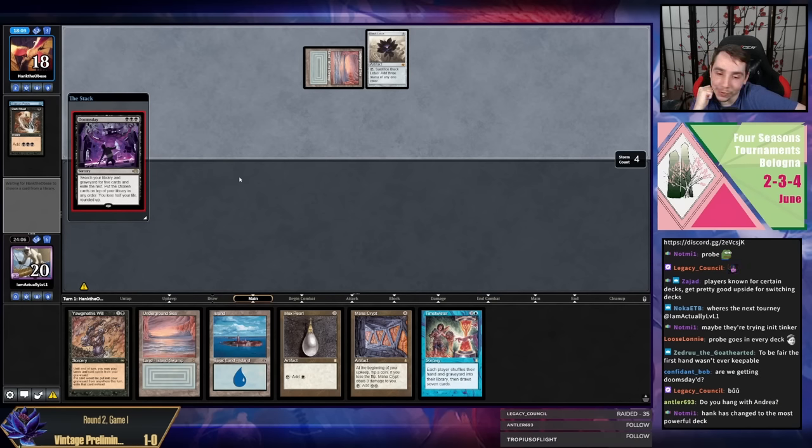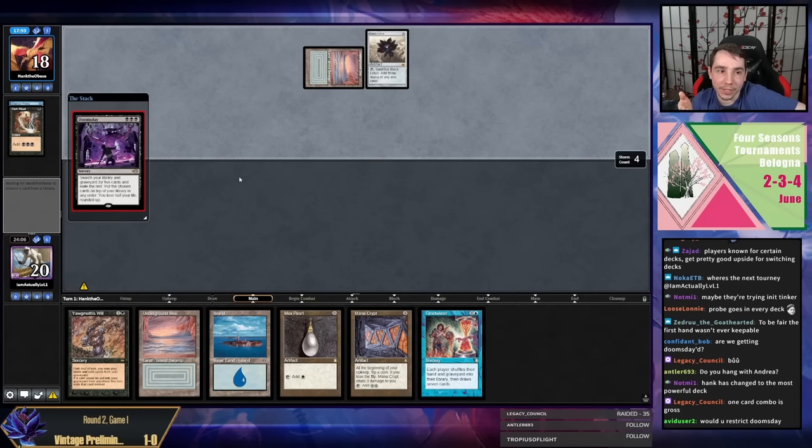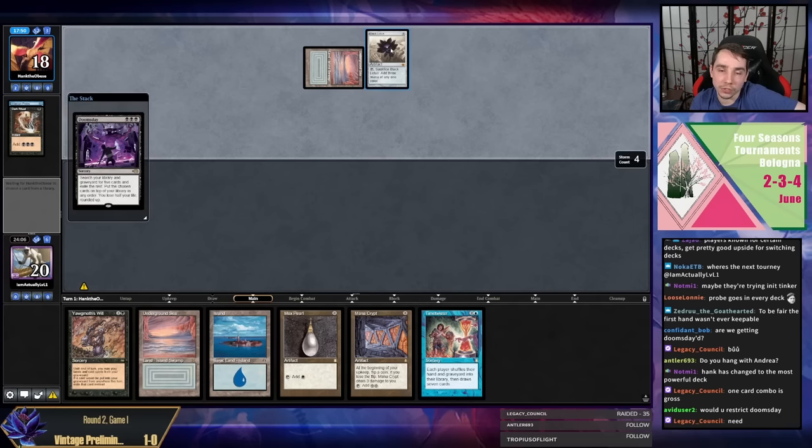Hank changing to the most powerful deck in the format is not a good sign for us normies. To be fair, it's like a 1.5 card combo because you do need a cantrip. My opponent has Dark Ritual, Doomsday. If they have any cantrip off of Lotus, they win the game. If they have a Street Wraith or Preordained, they can go Ancestral and then Sapphire, Thassa's Oracle. So a very straightforward, easy turn one kill.